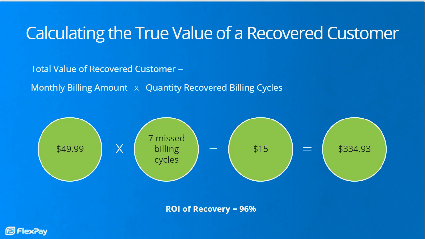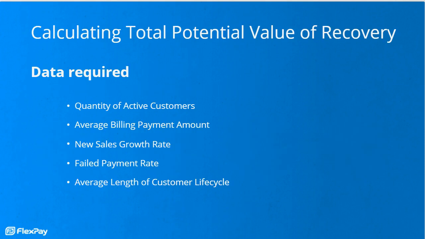Now, these simple equations allow us to calculate the cost of a failed payment, or the value of a recovered customer for a single customer. Now, if we want to look at this and measure this for our entire business, the data you want to bring into the equation is how many active customers you have that are currently working with you. What is the average billing amount that they make on a billing cycle? What is your new sales growth rate? What is your failed payment rate? I urge you, if you don't know this value, to calculate this. Go ask your accounting, your payments team, how many payments are being declined on a monthly basis, because that's a really important metric for you to understand for your business. And then lastly, what is the average length of customer lifecycle overall?